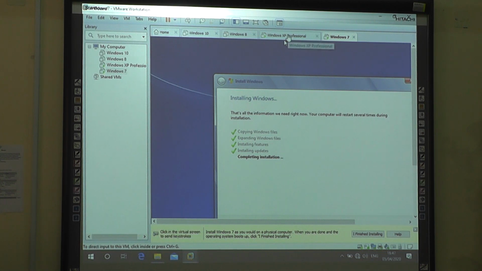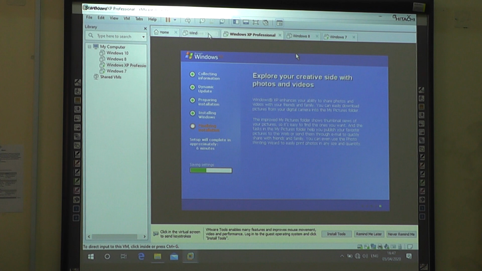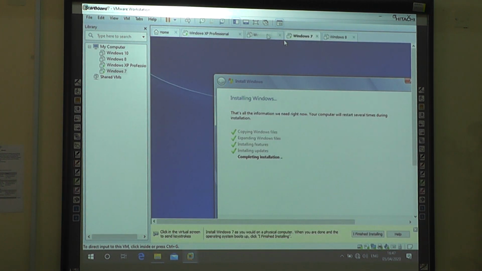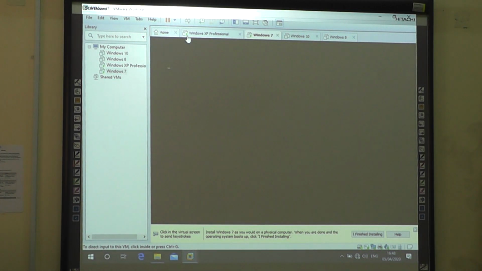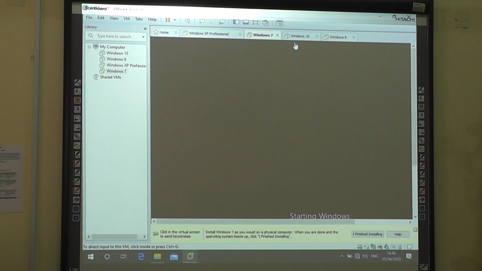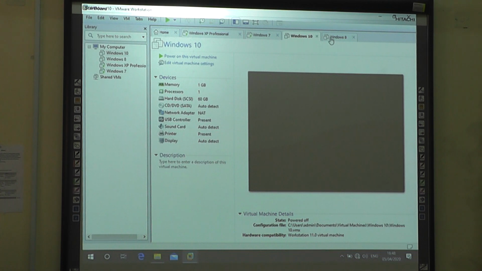We'll just focus on this. I will take Windows 7 from here, I just select it with a left click, and then I pull this tab from the right corner to the left corner, okay, Windows XP. Because if you see here, there is a green play sign, that means this system is active and running. But on this machine there is nothing, this is not an active machine, not started.